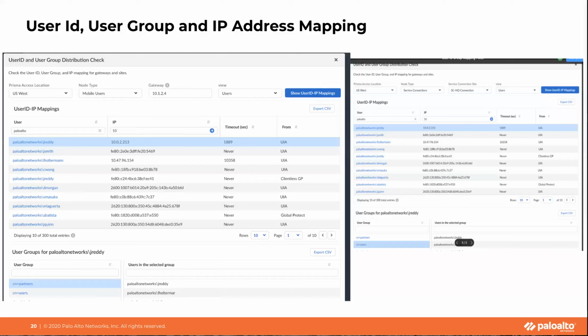You can sort this list of groups by toggling the arrows icon next to the user group. If you select groups, clicking on show user group mappings will display all the groups that are available in the site under all user groups. You can also export this information into CSV for further analysis.